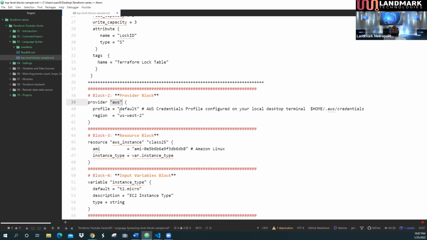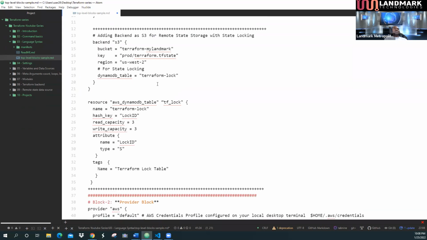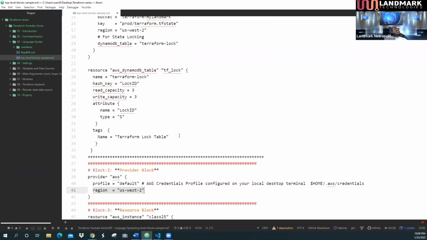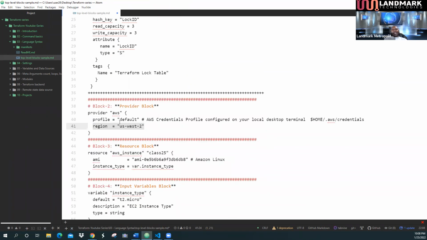As we saw yesterday, I can pass a profile inside of my provider. Then also inside my provider block, this is where I'm configuring my region, right? So this is the second type of block that you need to be aware of. We have the Terraform setting block, and secondly, we have our provider block.